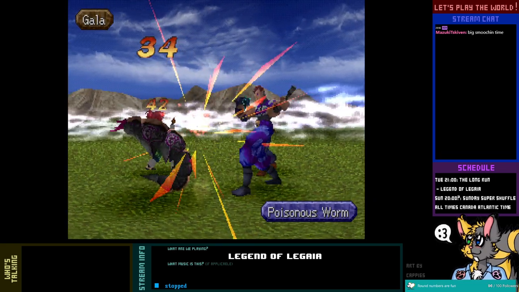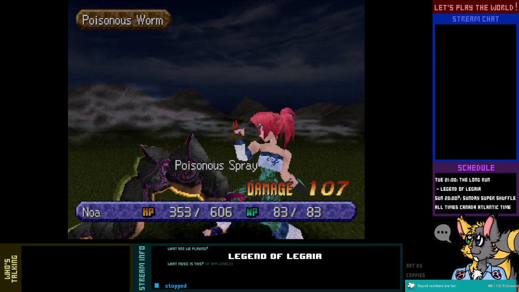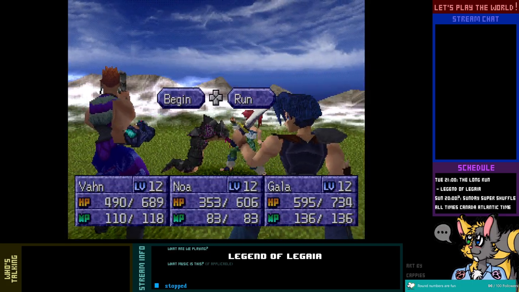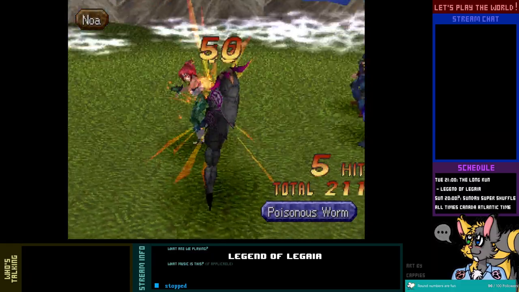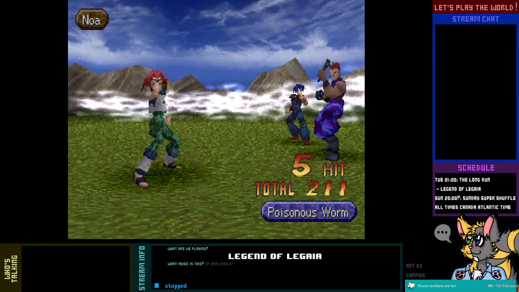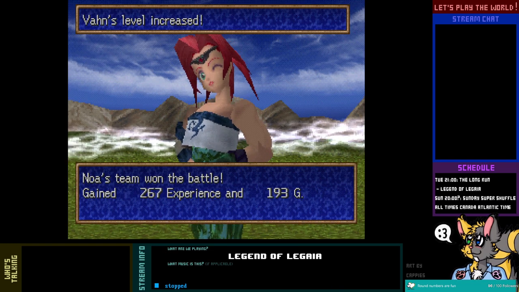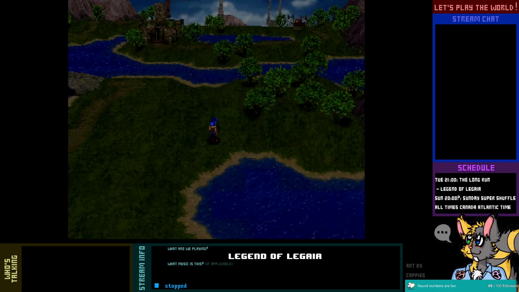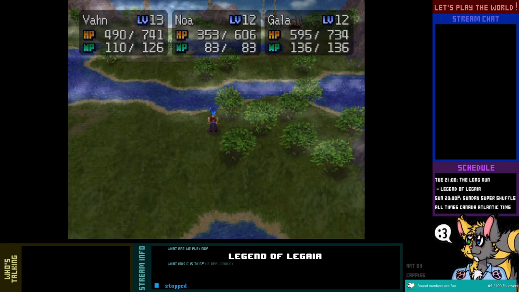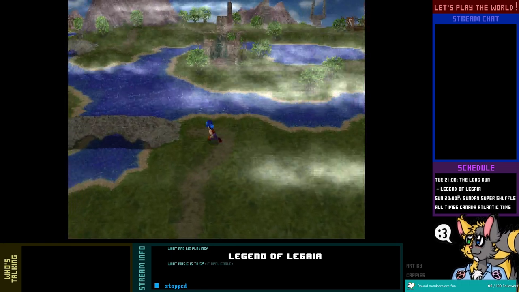I like how the camera still focuses on Noah despite the fact that she can't do anything. There we go, that wakes her up. Basically, numb is similar to sleep. So if someone hits me, well, it knocks me out of it. Vahn's level increased. Actually, how's our health looking? I want to spend some time in the next fight healing up.